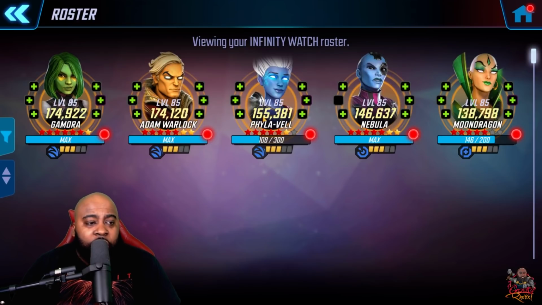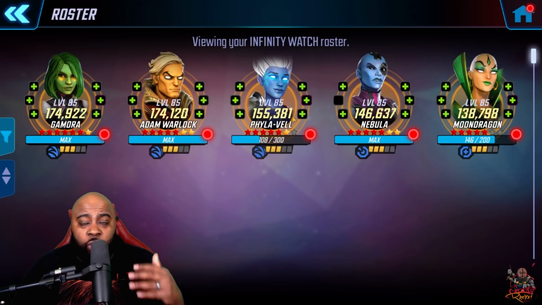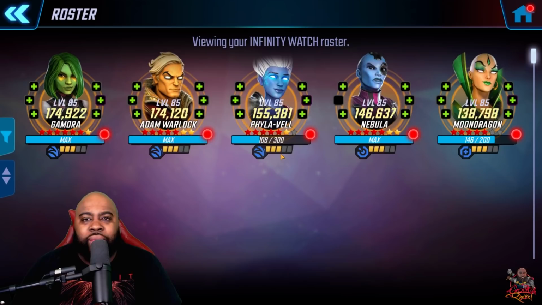Now, I will say this: Phyla-Vell to me has a little bit of an asterisk, and the reason why is because right now she is an arena store character, and it is 900 arena credits in order for you to target farm her. So maybe not a character that you're going to target farm on day one here, although I do think that she's a phenomenal character and will really serve you quite well. I just know that that's a lot of arena credits, but if you are able to get some character shards for her, she's a 45 shard 2-star unlock. I know that you'll definitely get a lot of value with using her alongside Nebula and then also Gamora.